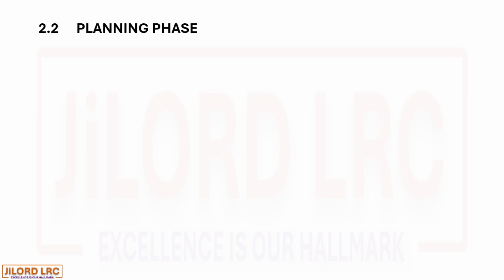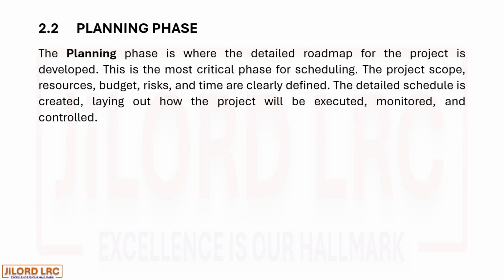Planning phase. The planning phase is where the detailed roadmap for the project is developed. This is the most critical phase for scheduling. The project scope, resources, budget, risks, and time are clearly defined. The detailed schedule is created, laying out how the project will be executed, monitored, and controlled.